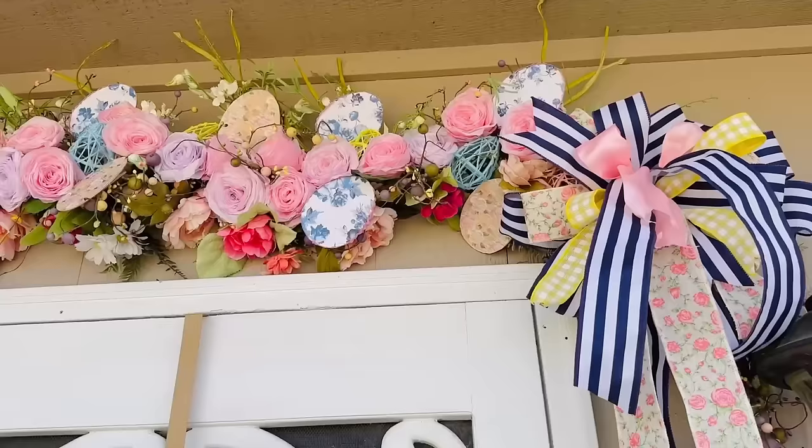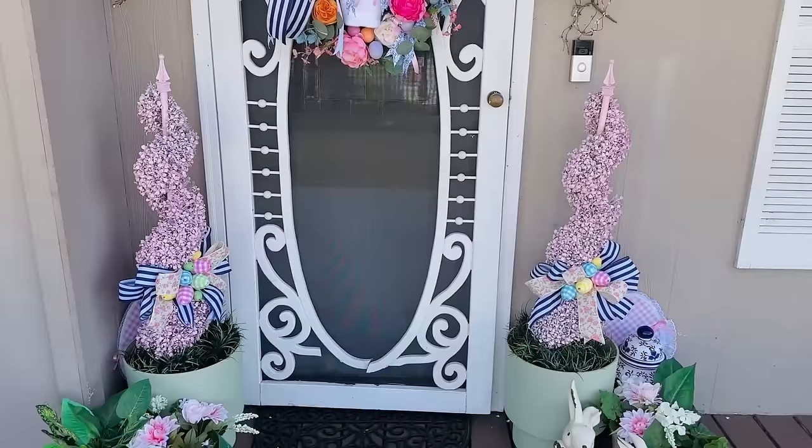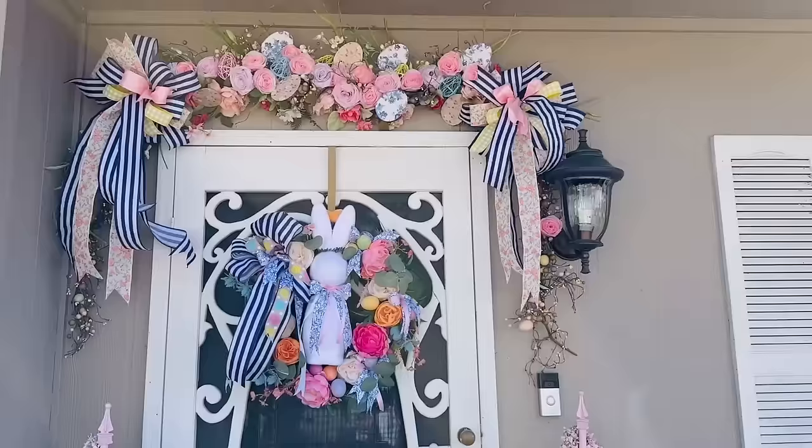So here is the finished look. Let me know what you all think. Did I pull it together? What do you guys think about the bold blue and white? I think it's definitely something different for Easter, but I feel like it just adds kind of a really crisp look. I do know that blue and white is going to be really a thing this year.